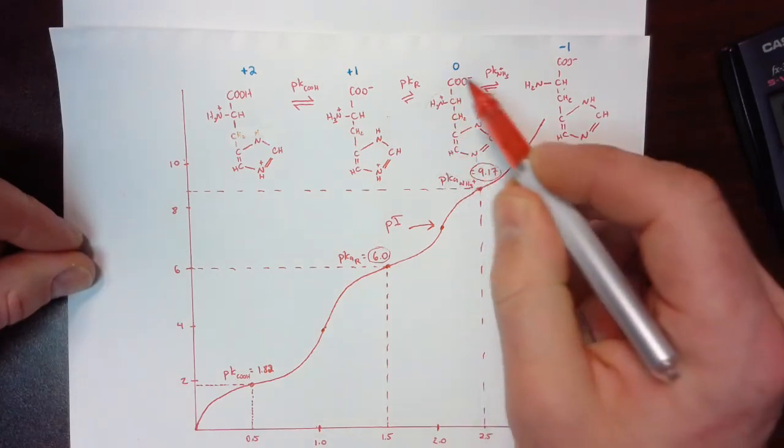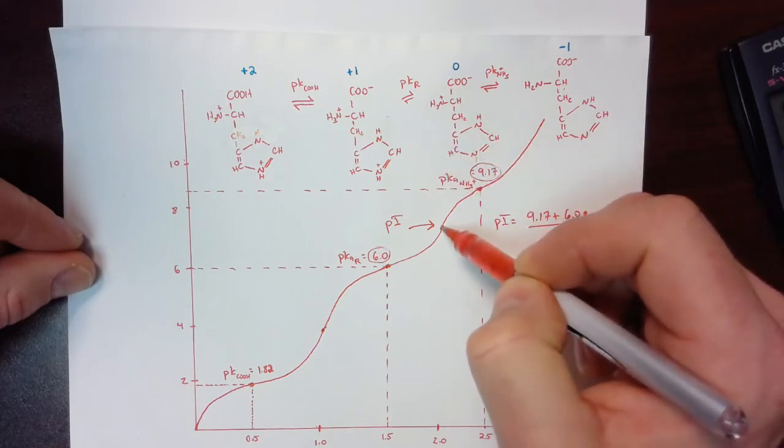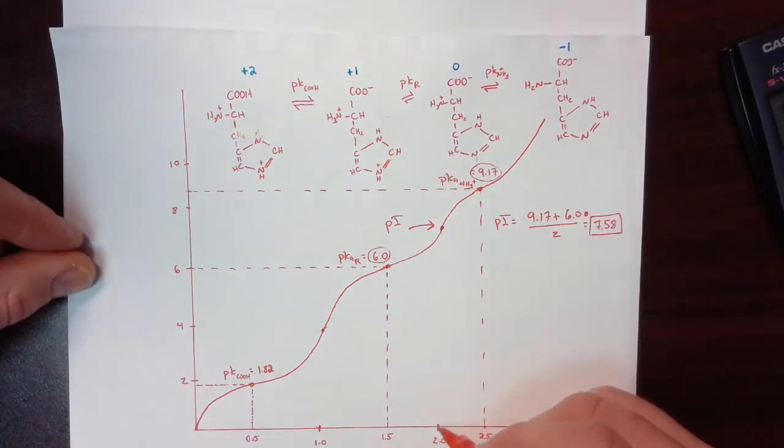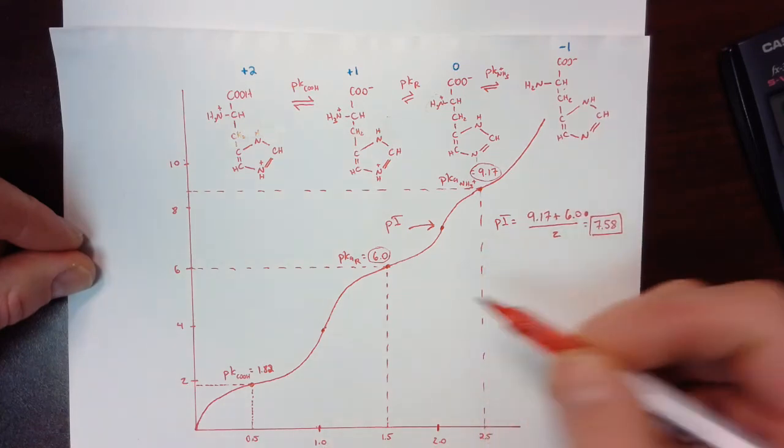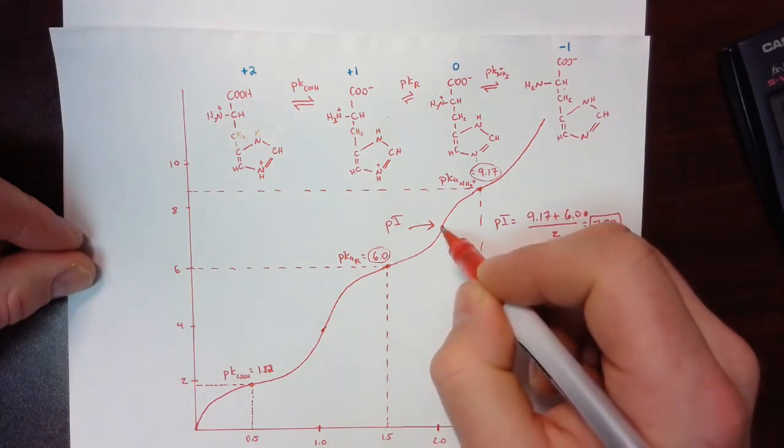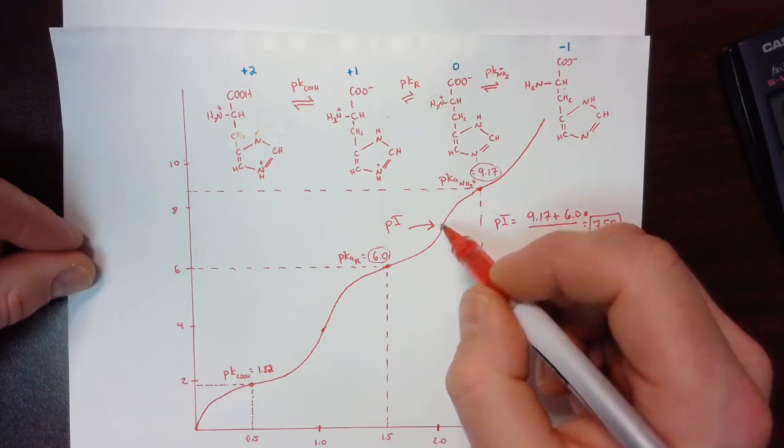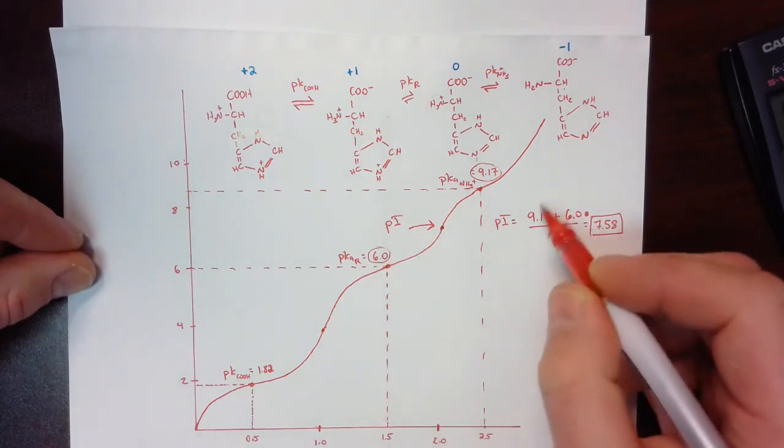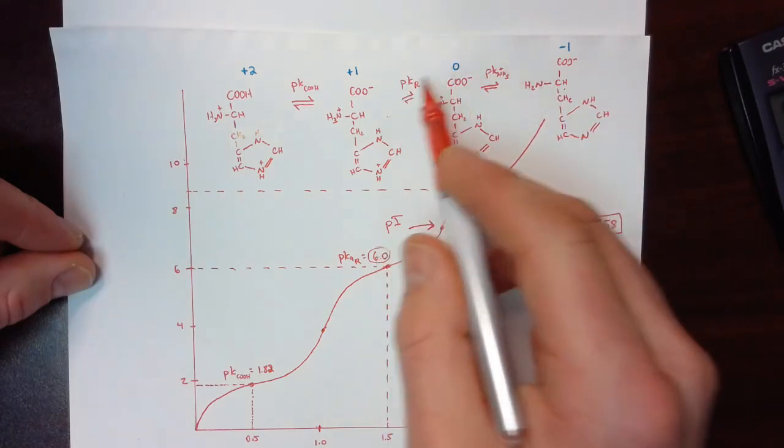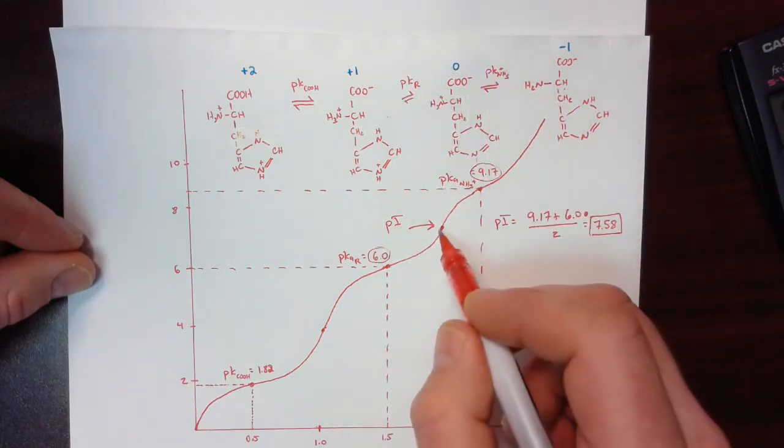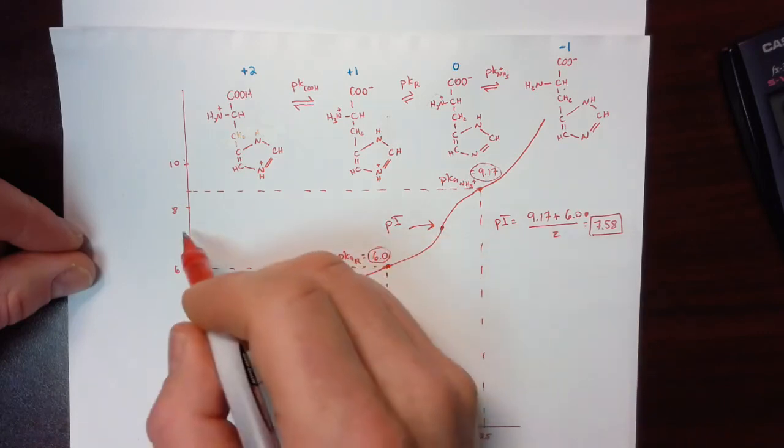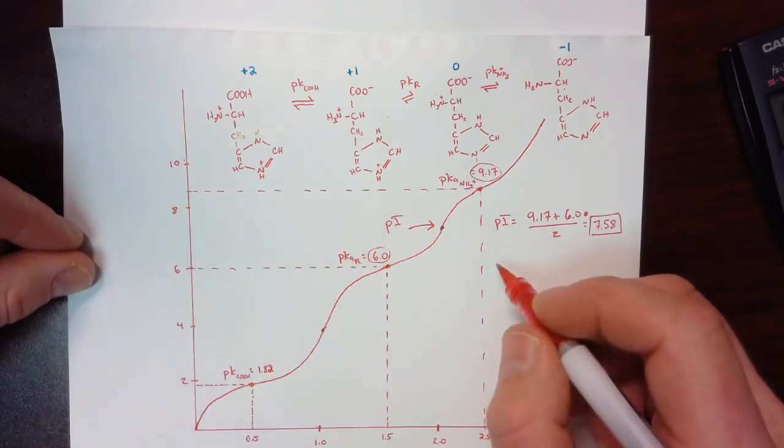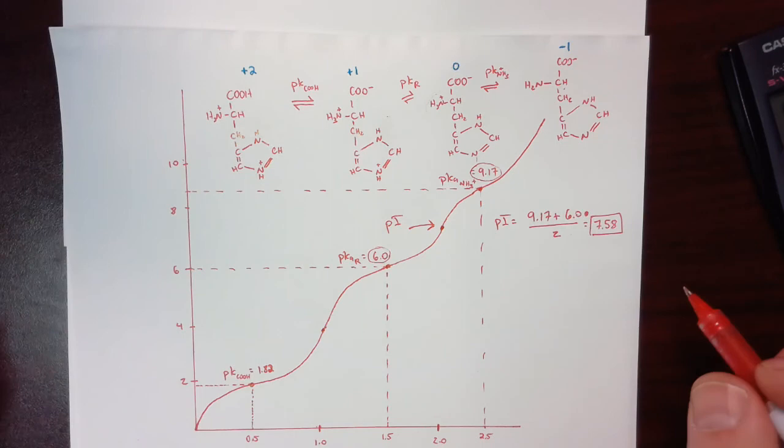Wherever we find this predominating, that is the pI value. But it will correspond with 1, 2, or 3 equivalence depending on the amino acid of base that's added. And then you would take this and either do the average, taking the pKa's on either side of that form, or you could draw a tie line over here to the y-axis to approximate what that pH should be.